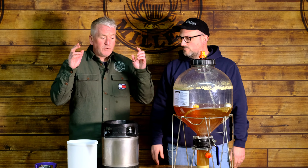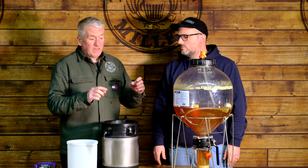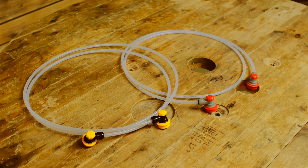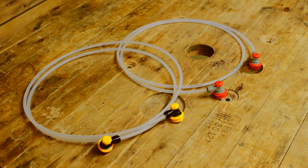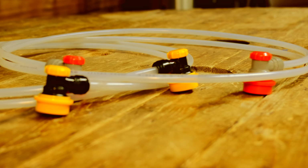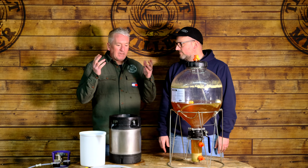Right, we need some jumper lines. Now, just to explain, a jumper line is really simple. It's a length of beer or gas line with the same colour disconnect on each end. Therefore, we can run beer out to beer out on a keg. Yeah, and the benefit of that is you're then taking advantage of the dip tube in the keg so that you're running the finished product right to the bottom, less splashing, not knocking CO2 out, and making it as gentle a process as possible.